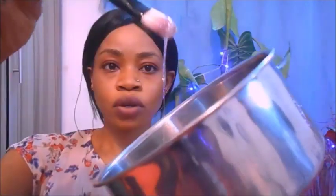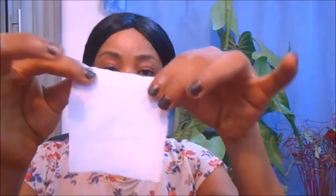I need to pack my hair. So I'm going to be using my makeup brush to apply the mask on my face. You can use your hand if you don't want to use makeup brush. Then take your tissue. Take one of the tissue. Place it.